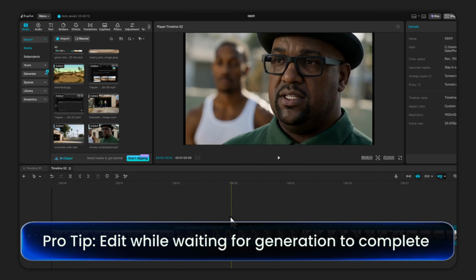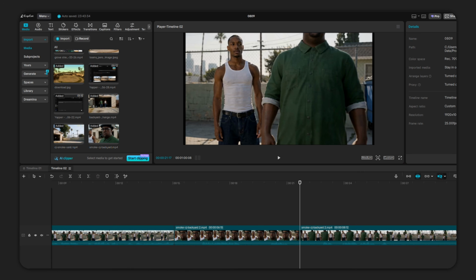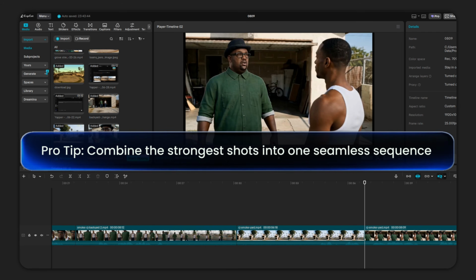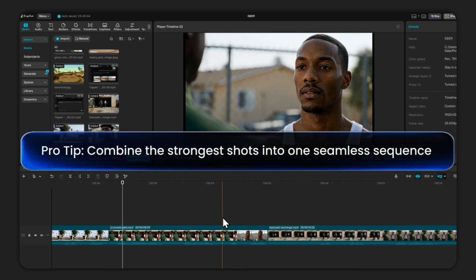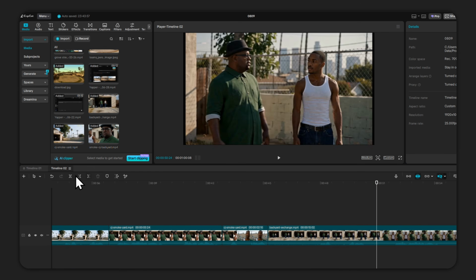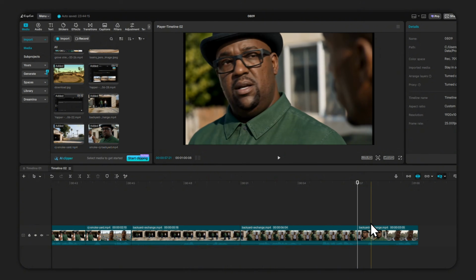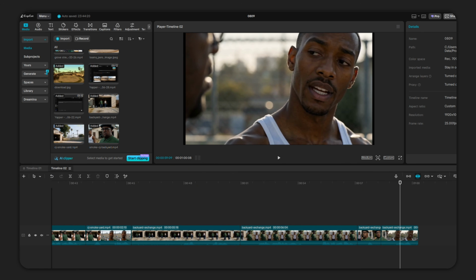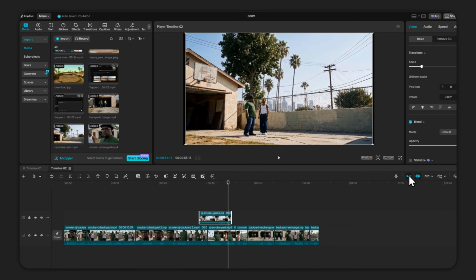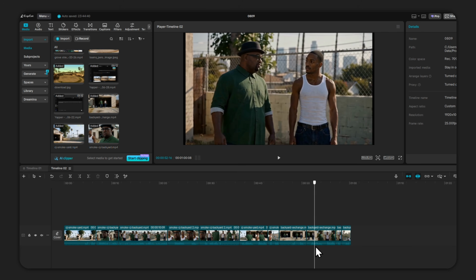First, I'll cut the footage every time the camera angle changes. I do this because one AI generation can actually contain several usable shots, and splitting them lets me treat each angle as its own clip. Then I can compare them properly, remove the weaker parts, and have way more control over the edit. Once everything is separated, I'll go through all the different variations and rearrange them, basically picking the best moments from each one and building the scene from there. And this is what I ended up with.